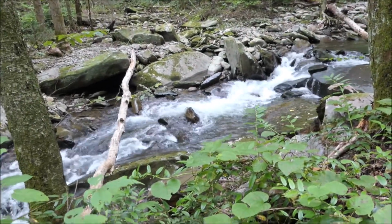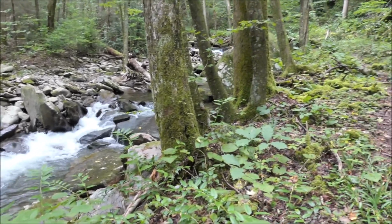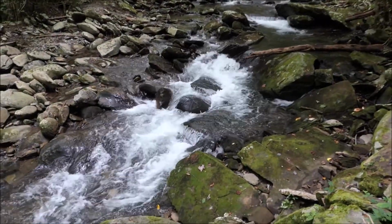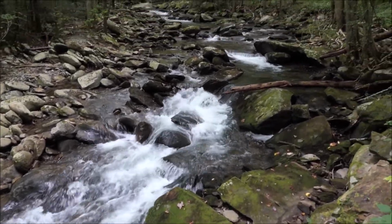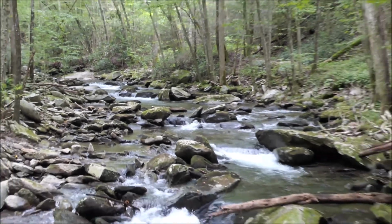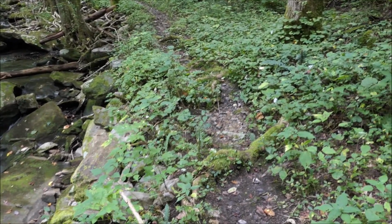The North Fork of Citico Creek is definitely a beautiful mountain stream with waterfalls over much of its entire length, and the trail goes almost right beside the creek for a long way. Here are some videos I took while walking the creek. I started hiking at around 1,670 feet, ended up camping at 2,200 feet or so, not too much elevation getting there. But then the trail climbs up to 4,370 feet at Cherokee Gap. Lots of elevation gain.